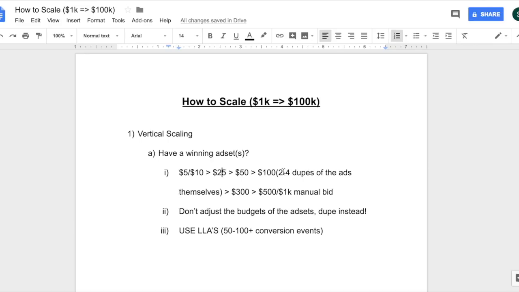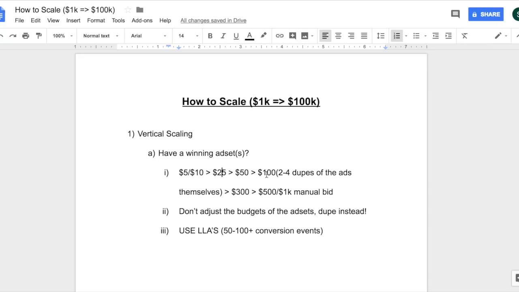So I don't make a dupe of the ad set, but I make a dupe of the ads within that ad set. And what Facebook does is it feeds these duplicated ads to different audiences in that specific ad set. So they would not be overlapping each other, so you don't have to worry about that. And what I do is I let around 1 day go, and then I stop the 3 or however many ads that I created, and I only let one good one run.